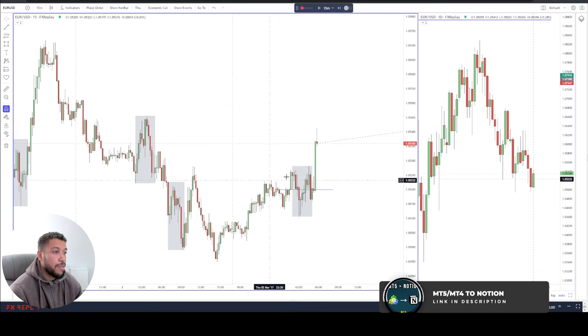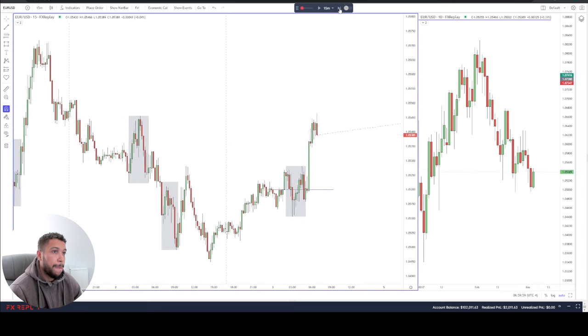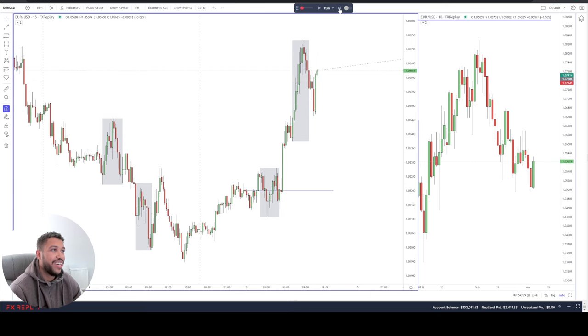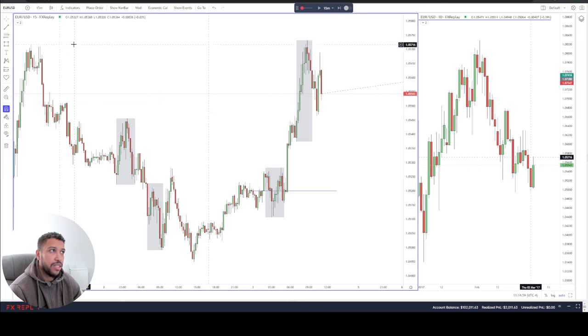So price came down into this order block, respected it, and then there's another one here and price has come up, right? So if we want to see bullish order flow intact, we want to see this candle here remain respected. Okay, all right, so price just flew away and never gave us a chance, and we've actually taken this. So yeah, price has come up pretty high. So at this point, I will just skip to the next London session.